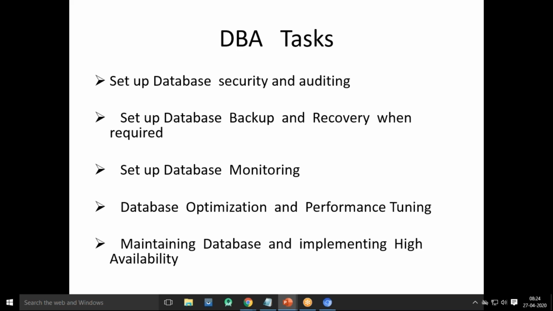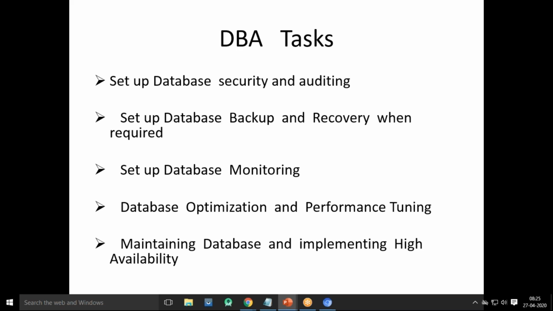And performance tuning means if a particular user comes and reports to you, see, yesterday this query lasted maybe 10 minutes, now it is taking 15 minutes. So what is the reason? You have to analyze whether it is a recurring problem every day, or whether this problem occurs occasionally. So accordingly you have to provide the solution to the user. So tuning means not only query tuning, but also memory tuning, or network bandwidth might be less, or at the hard disk level the speed might have got lower. So you have to find out how you can tune or boost the performance of the database.